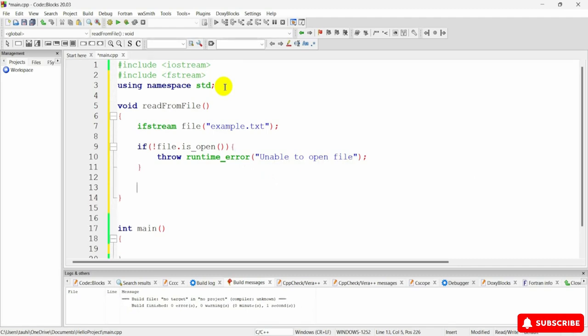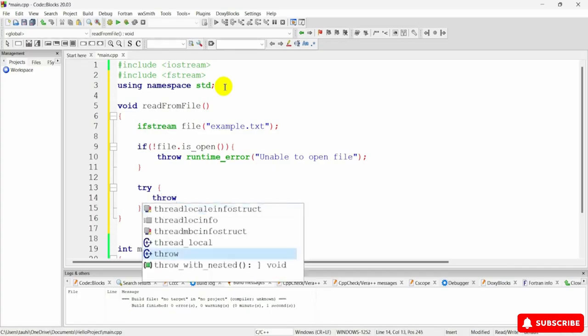And now here use the try block and create these curly braces, and inside first of all create a throw. Okay, the throw is to read from the file and simulate a potential error during the file reading.